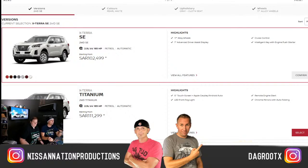And they brought the Intrac from the Australian market, I believe, or it's the English market. And then they brought the Terra. They did a week-long drive through the desert and stuff. Some friends of mine who are American marketing through Nissan were there, and I asked them, "Why the Terra? Why did Nissan kind of skip our market with this thing?"